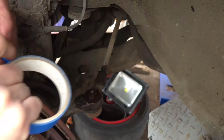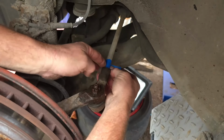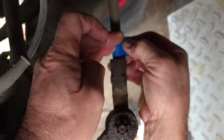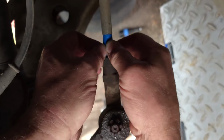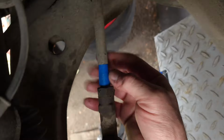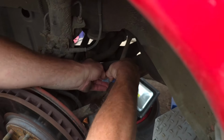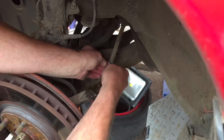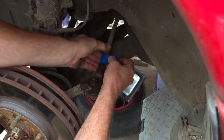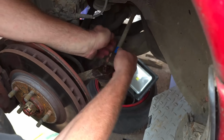Okay. Yep. And then I'll tighten it back up. Now by putting a marking tape on here, you can use a pen or whatever you want just to mark where that nut is. And then that means we can put it all back together without having to get the tracking redone. At least that's the theory. So that marks our exact point where we've got to take the nut back to. About 1, maybe 2 mil off the nut. Oh. Sorry, I'm in your way now. That's okay. I'll do my best. As long as you know what you've got to do. It's not helped because I've still got some oil on there, which is preventing the tape sticking too well. And I've got oil on my fingers as well.